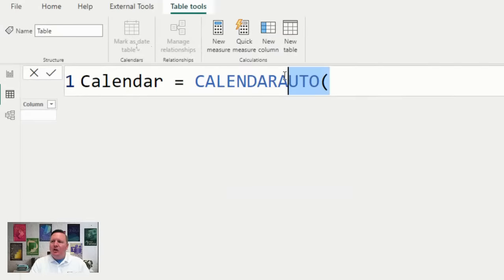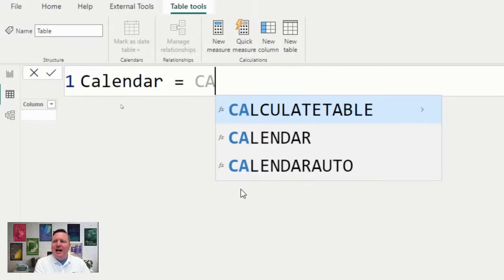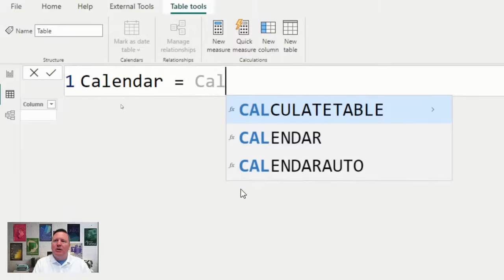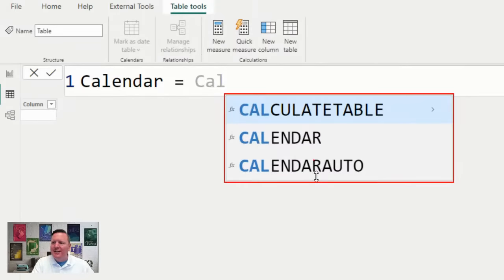And by the way, this is called IntelliSense. Let me briefly mention this. As I start to type in the name of the function I want to use, this is DAX, and you'll notice this little section right here, this is called IntelliSense. It's designed to help you write DAX. So if you're not really familiar with writing DAX, you can leverage this IntelliSense to help you return back values. If you're not an expert in DAX and you don't know every single function that's available to you, then you can use the IntelliSense to guide you through writing it here if you need it. Okay. If the IntelliSense isn't working for you, unfortunately, I can't share screens with you to see what's going on, but you may want to just backspace a little bit and try again.